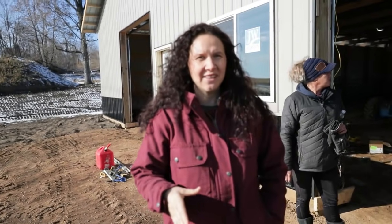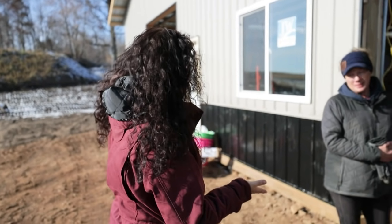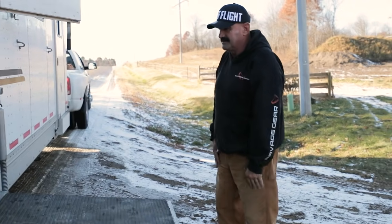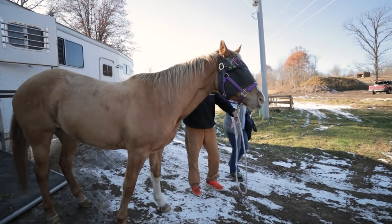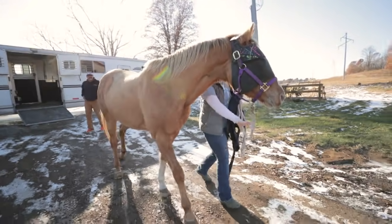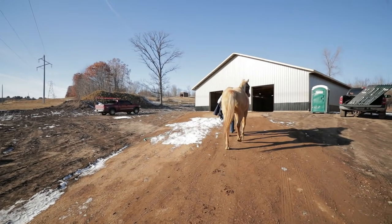Behind me is the barn that the Full Circle of Life grant made possible. It's super exciting to see the progress that's been made here. We're doing an event on Sunday — it's a one day open door shelter, low cost surrender day. So people have already started surrendering horses here. The one day open door shelter is a concept we came up with to help horses across the United States. Through this mentoring program, we're getting other organizations able to open up to their communities and help horses right there, because we can't do it all ourselves. That's why we need to come together in the horse community.